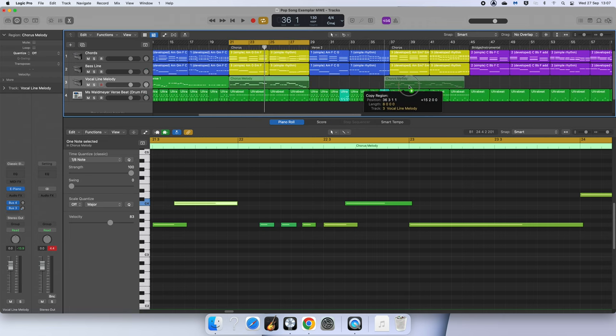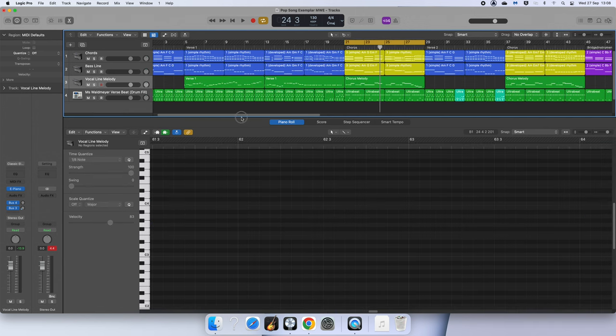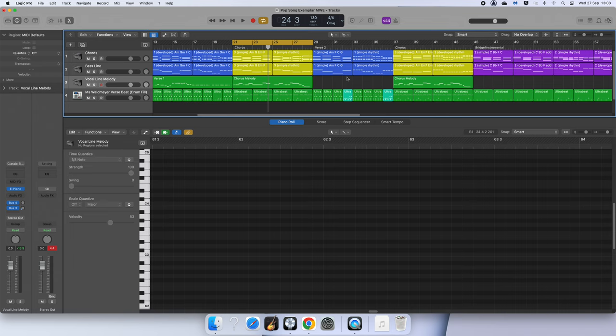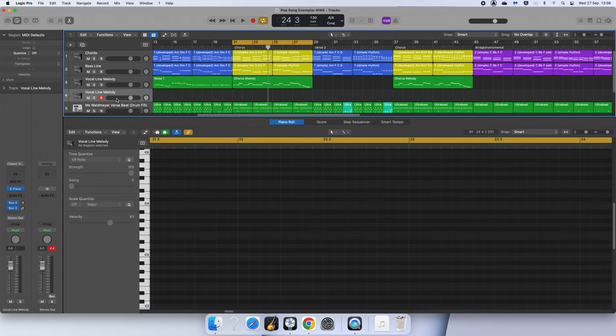So I can duplicate my chorus melody here, and I can duplicate it over here by pressing Option and drag. But if this was actually you completing this, you shouldn't do this until your verse 2 melody is done. There are a few things that we can do. First of all, we know that this is a single track, so I need to duplicate it because I'm not going to put things on there. So I'm going to click on the track head here and press Command D. That will give me the same thing. And I'm going to rename this vocal line Harmony because I'm going to be harmonizing along with this.